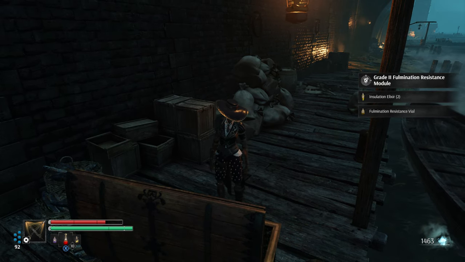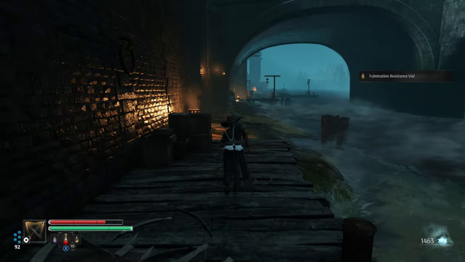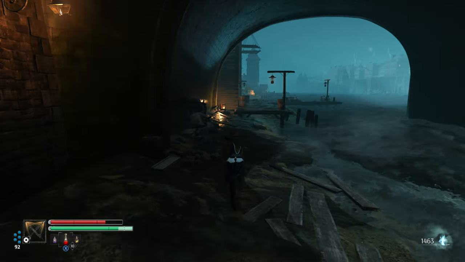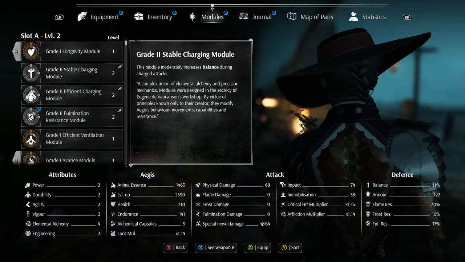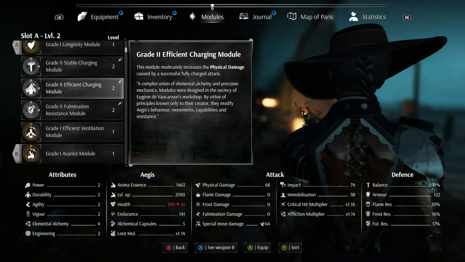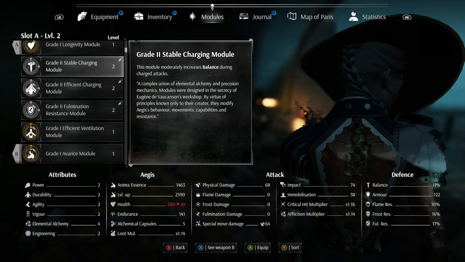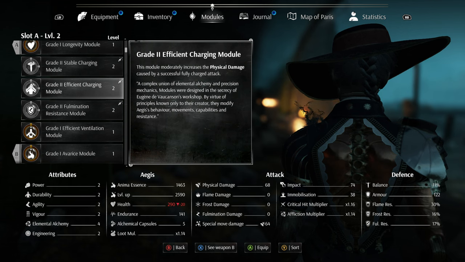A grade 2 fulmination resistance module. Insulation elixir, fulmination resistance. Okay. I mean, I do have a grade 2. You know, can I? I don't remember. Can I switch modules on the fly? I can, right? I can. So what do I have that's a grade 2? Charging module. Oh, that's right. Increase physical damage caused by a successful fully charged attack.